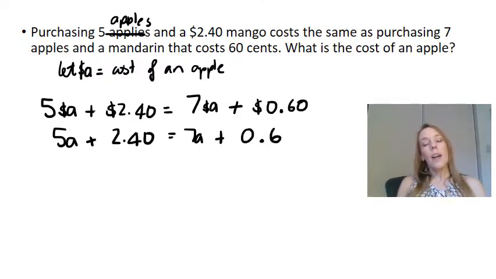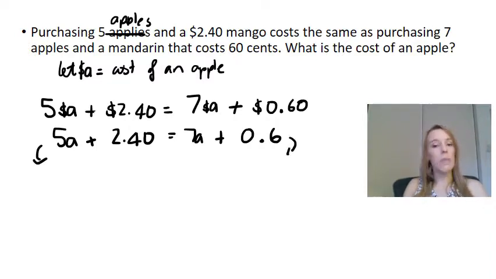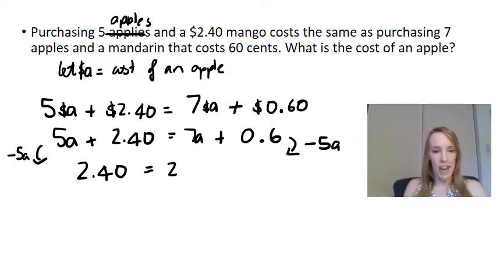Okay, so from there we are going to solve our equation. So we've got variables on both sides of the equation in this circumstance, and as you know, I prefer to get rid of the smaller amount of variables. It's perfectly correct if you want to get rid of the larger number, but I think it's easier to take 5a from both sides. So now I've got 2.4 equals 7a, take 5a is 2a plus 0.6. Okay, so I'm starting to see, I probably should have converted to cents to make this a little bit easier for my brain to work out, but this is fine as well.